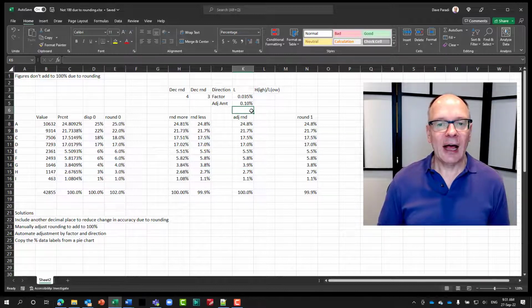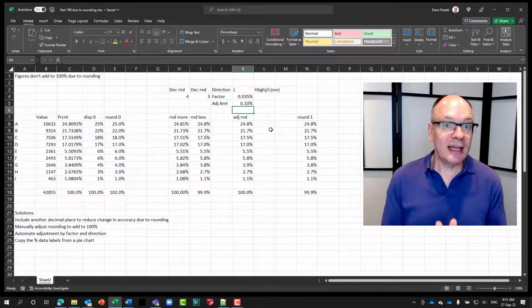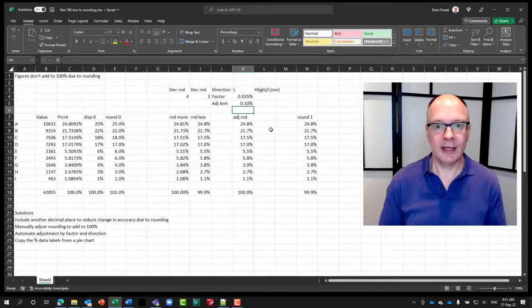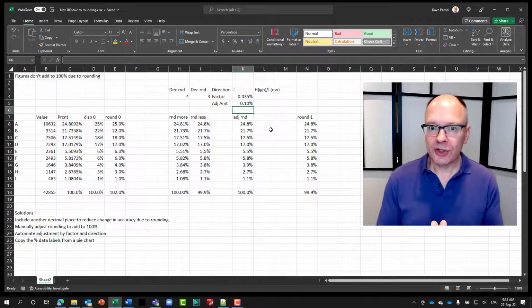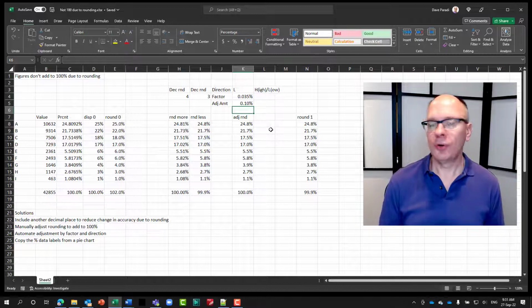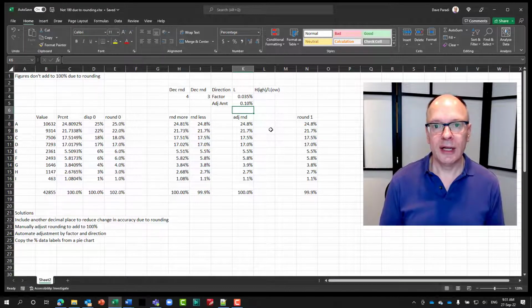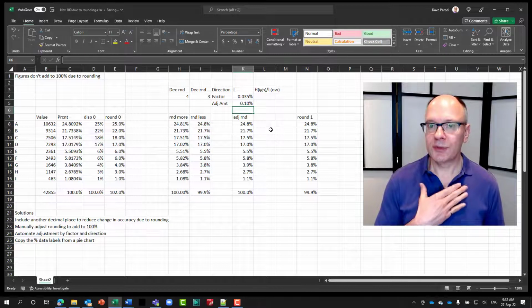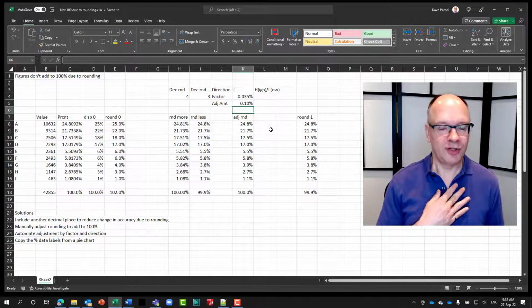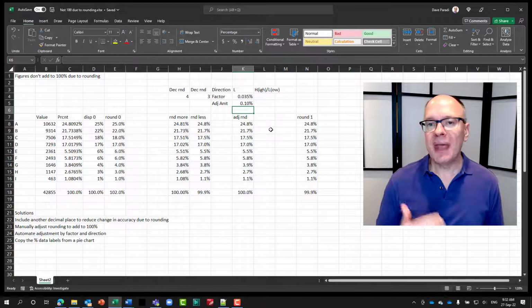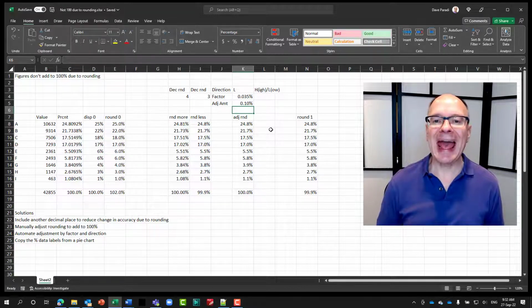So when we set up this sort of a table, we can make sure that the values that we are calculating actually add up to 100%. And so this is what we want to do when we are presenting information in a table or in a chart, pie chart, where we're showing these percentages. We want to calculate the percentages, and we want to never have to put that footnote on that says, oh, gee, the values don't add up to 100% because of rounding. No, that's our responsibility as the presenter of this data to our executives and to other audiences to make sure that the numbers are accurate and they add up to 100%, which is what they're supposed to add up to.